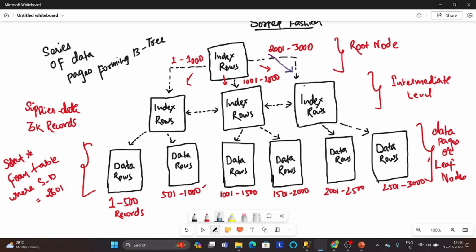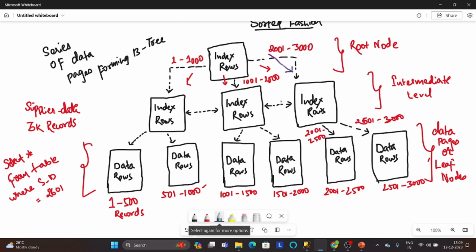Now down below these are the 2001 to 2500 and 2501 to 3000 records.